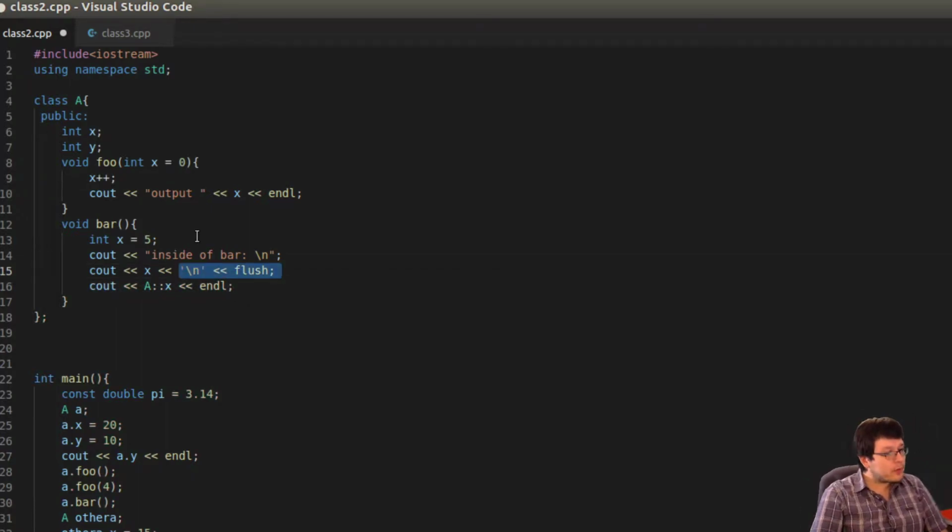But so what is flush? As I said, it flushes the output. Now let me kind of give you a little bit of an explanation about that. Basically, think of it this way. And this you'll learn more in 219, but for now, whenever you say to the computer to print something, you say cout and then you send the message. The computer is very lazy. Okay? The operating system is very lazy. It's like, oh, you want me to print this? Okay, I'll get to it at some point, but I'm kind of busy right now, so just, you know, get in the back of the line kind of thing.